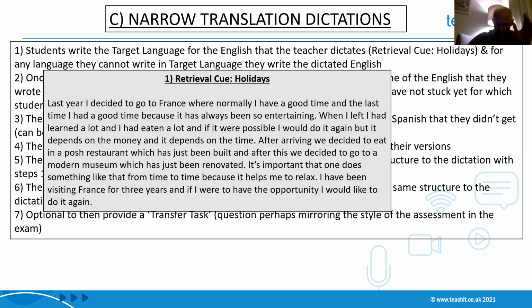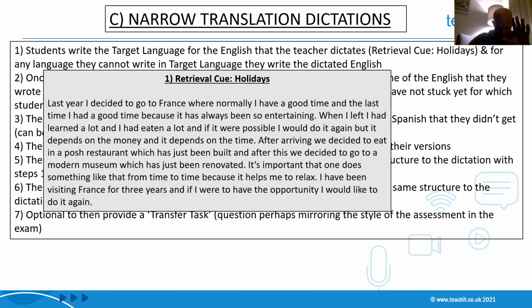So the teacher would dictate slowly and would ask that the students write in target language, but if they did not know the meaning of part of the dictation, they would simply note the English for those parts, as opposed to leave that part blank.